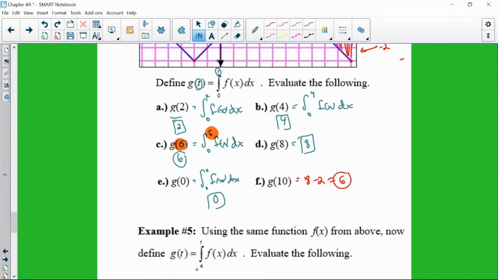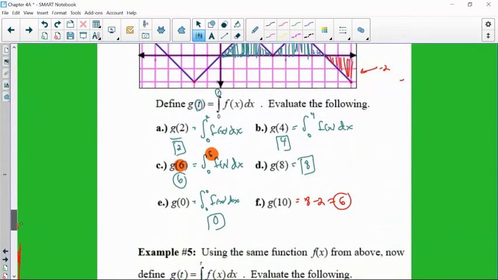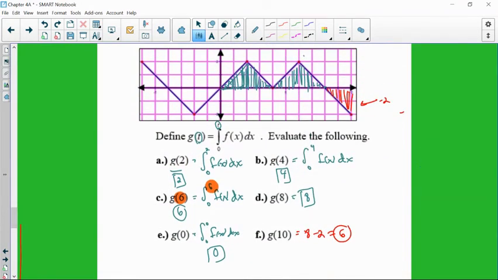Okay. Now, let's change up the game. Let's start somewhere else. Let's start at 4. So it's the same idea. You're starting at 4 and now accumulate area. And if this makes sense, you could fill this out and then check your work at the end of the video. Or if you want to follow along, that's fine too. So at 4, oh sorry, I'll erase this. 4 becomes my starting point. So now I'm starting at 4, which is right here.